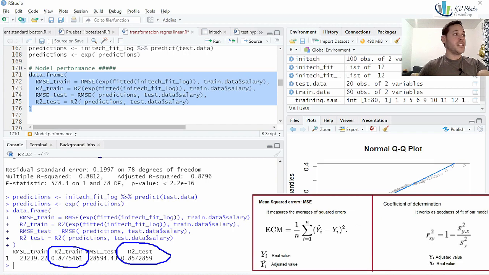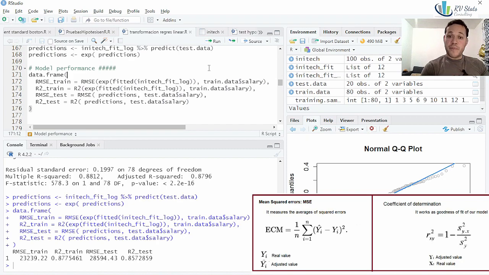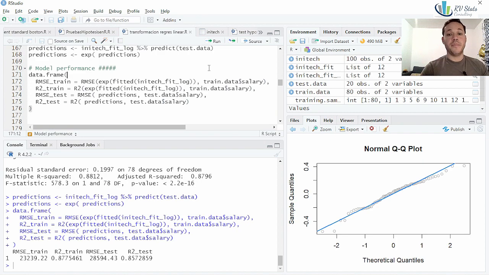And you can notice here that 87 is due to the fact that we had logarithm, and now here are the original data, so you can see the exponential compared with the training values. The errors are still, we'll say, greater for the test than for the train, but it's good. The model has improved a little bit, noticeably, yes, and we met the assumptions, okay? That's how you apply Box Cox and logarithm. It is important to know how to use Box Cox and how to use logarithm transformation in R for regression models. See you next episode talking about more regression models.